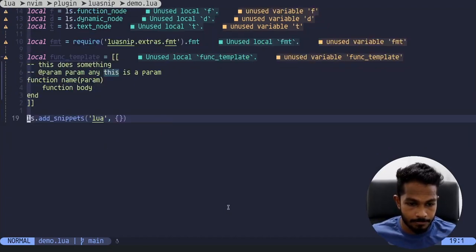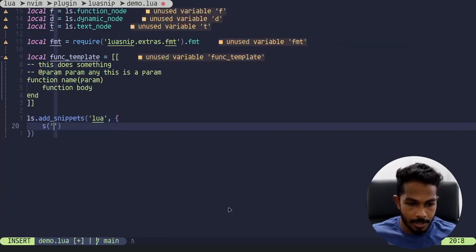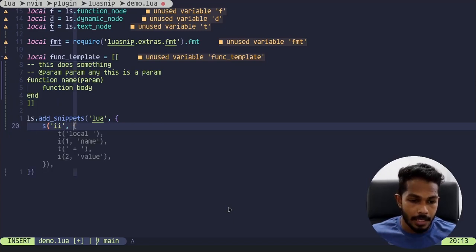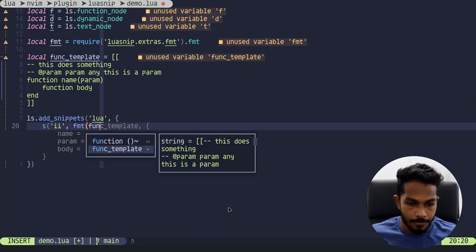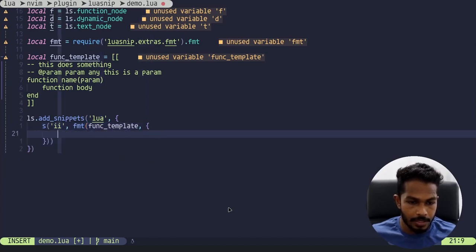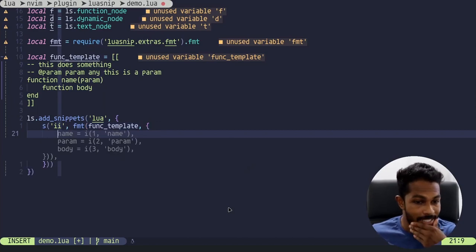So let's create the snippet. Trigger character is II, and we will be doing FMT, and let's pass in the template, function template, this one right here, and we will add some nodes here.